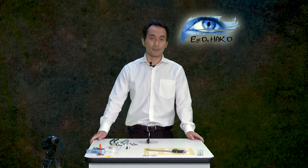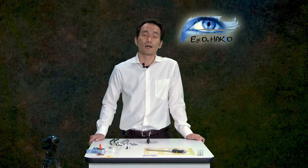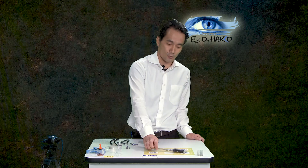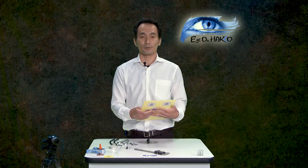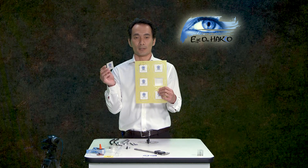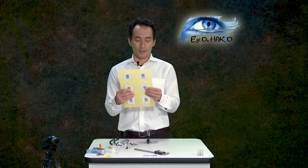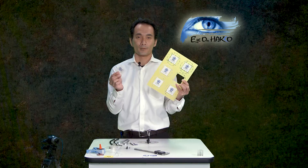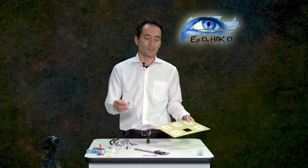So what is depaneling? Depaneling is the process of cutting out or separating the tabs which connect the PCBs to an entire panel or multi-block. Here's an example — this is a dummy board. This is the panel, this is the PCB or circuit board. The process of depaneling is to cut out the tabs connecting the circuit boards onto the panel and separate them into individual circuit boards.